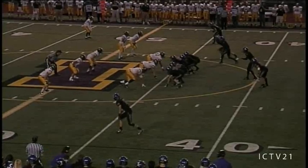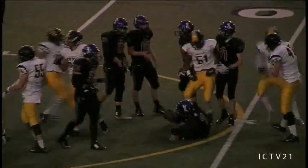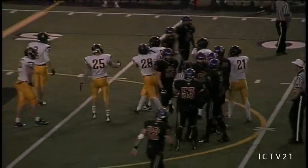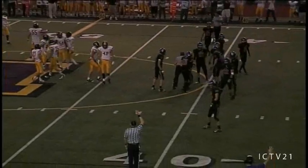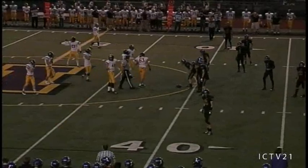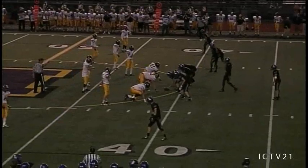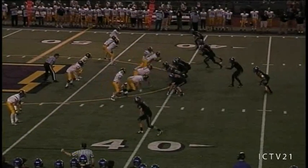Humphrey surveys the defense, takes the snap, is looking left. He's got Giannopoulos off to his left, but is sacked and brought down, led by Jackson Gardner again, number 47 of the Inglemoor Vikings defense, for about a 4 to 5 yard loss on the play. Humphrey was looking to his left, couldn't find anyone. Then the pocket collapsed on him, goes down, which brings up about a 3rd and 15 for this Eagles offense.